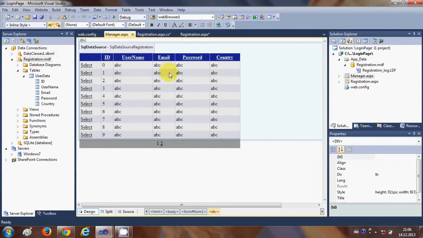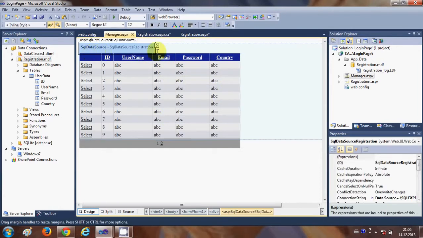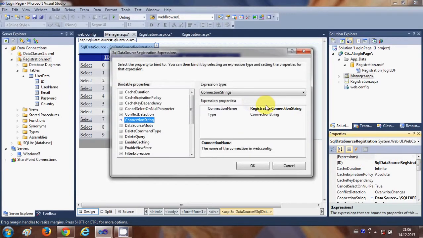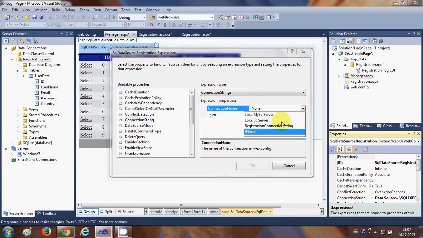Here, go to the SQL source registration, select this source registration and go to the property, and search for the property called expressions, and just click this button here. Last time we gave this name to our connection string, registration connection string, right?